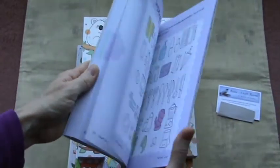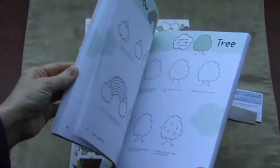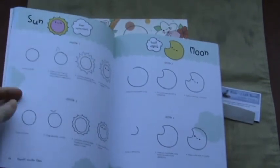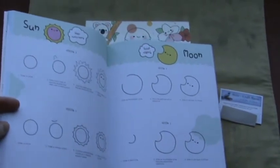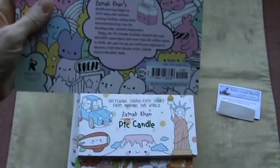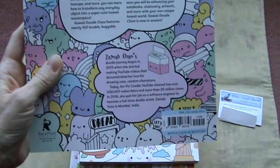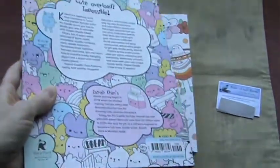Even if you're not going to be drawing what's in here, just flipping through and the cute characters that are in here, they're going to give you a smile. So just for a happy like that, this book works for me. Let's see if we can turn it over for an ISBN number. Is that in focus? I hope so. But brilliant person, brilliant book.